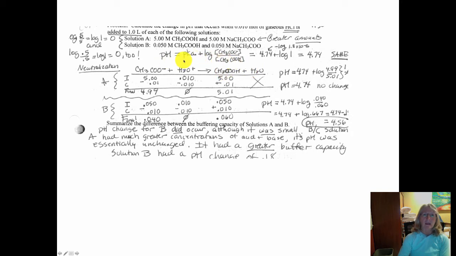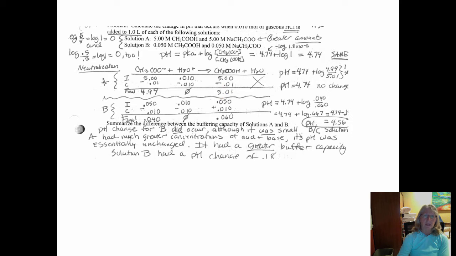And I'm going to have my Henderson-Hasselbalch equation up here because I'm going to use that guy too. So if I start with 5 molar in acetate and 5 molar in acetic in my buffer, somebody dumps in 0.01 molar of hydrochloric acid, you will lose 0.01 of the acetate, very small change. All of the acid got neutralized, and the acetate increased a little bit.